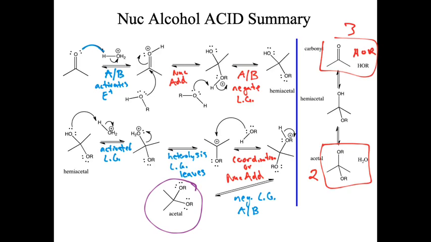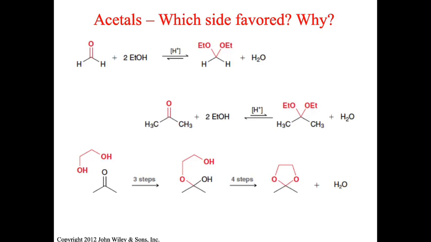How big is entropy? It's very, very tiny. If you look up your tables of enthalpy values, they're usually kilojoules. Entropies are joules. So it's a factor of 1,000 difference. So yes, you can play with pressures. It usually isn't a big enough difference to make anything useful. Okay? So, which side is favored?